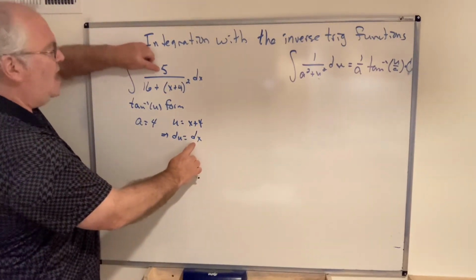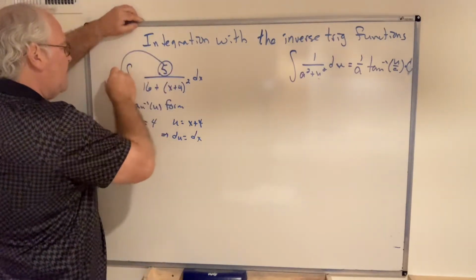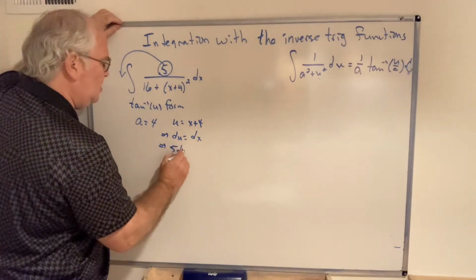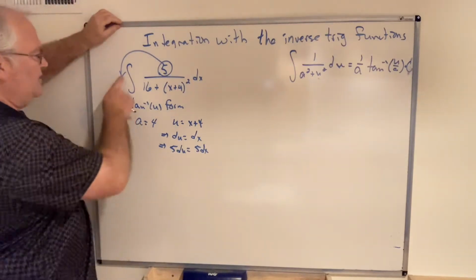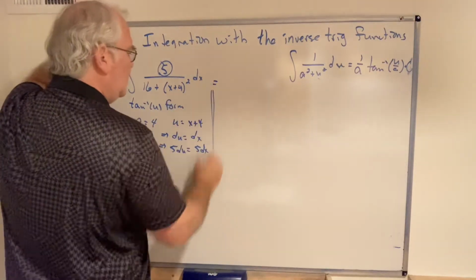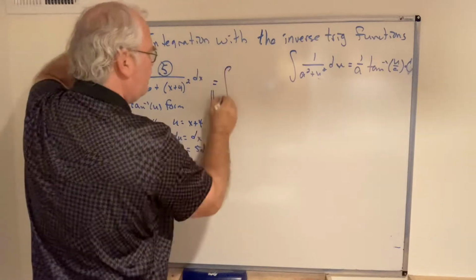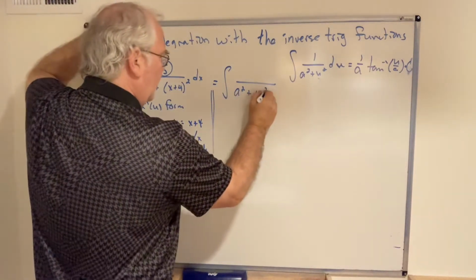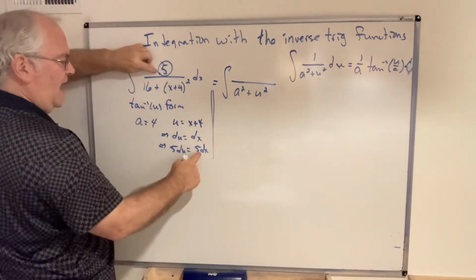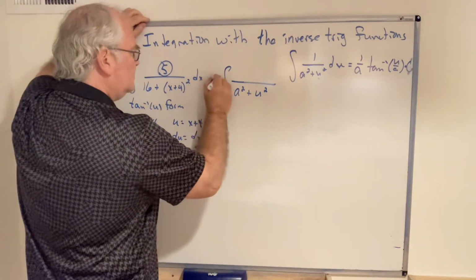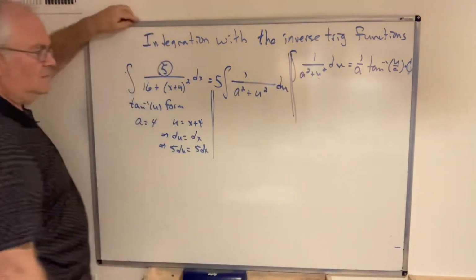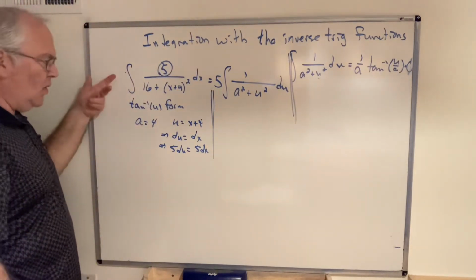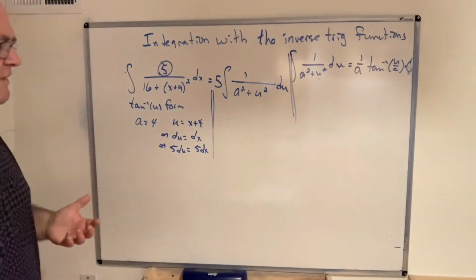We want 5 dx. Alternatively, what we could do is simply move this constant multiplier out front and be done with it. Or, alternately, we could say 5 du is equal to 5 dx, and that's how the translation works. And so now, when we translate into the new language, 16 is a squared, x plus 4 quantity squared is u squared, and then 5 dx is 5 du. And we have the tangent inverse form with the 5 multiplier out front. So it doesn't matter if you bring the 5 out and ignore it, or leave it in and account for it later. You still have to account for the constant multiplier.